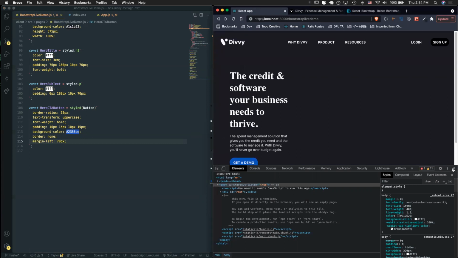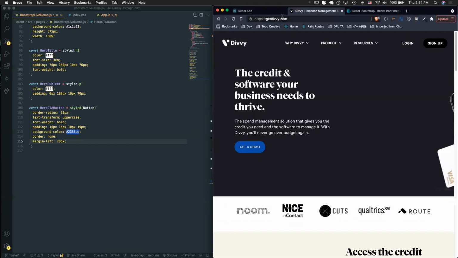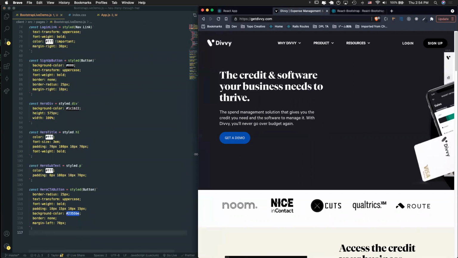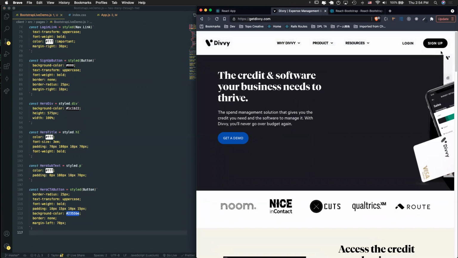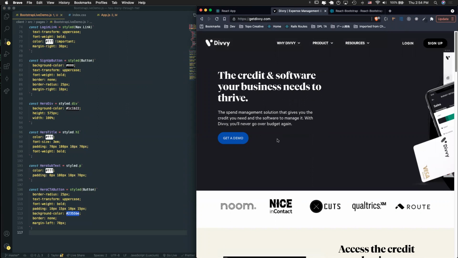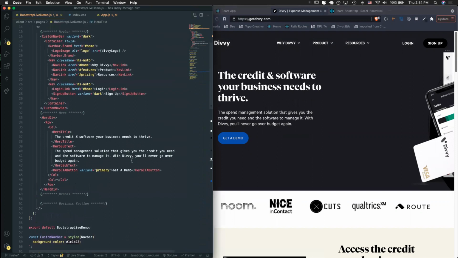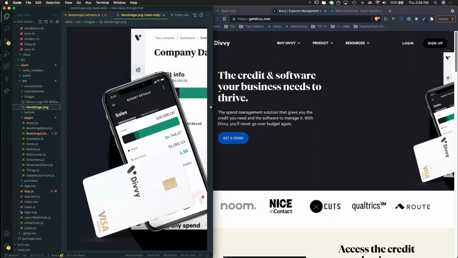So cool. All right. So here's how it's looking now. Here's our design. We're definitely looking pretty good. We're in the ballpark of where we want to be. So the next thing we want to do is get this cool photo thing over here. What I did is, this is a really hacky move, but I basically took a screenshot of just this image and then loaded it into my code here. Normally that's not what you would do, but we're going to do it here, and I'll show you how it works. So if you look over here, you can see the screenshot that I took is like this.